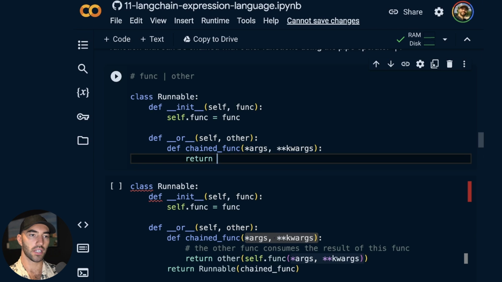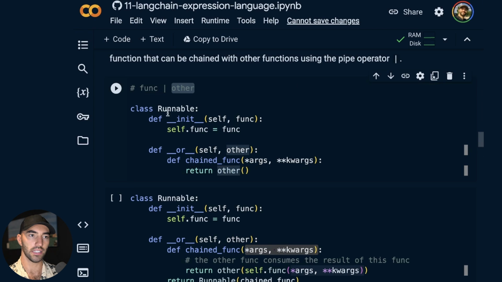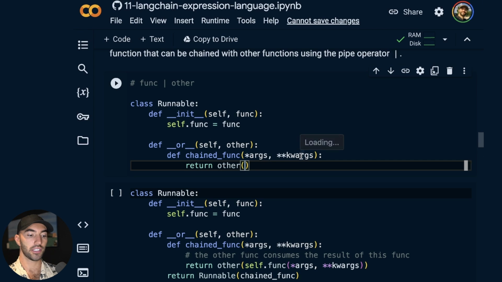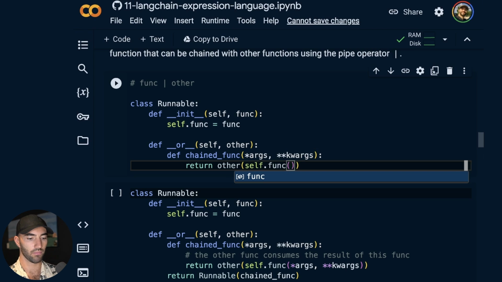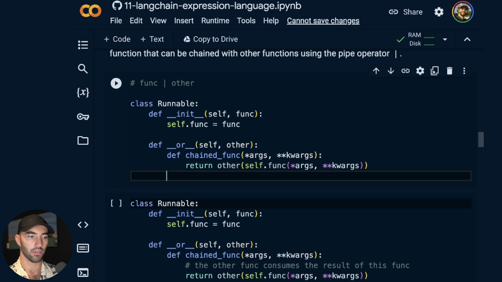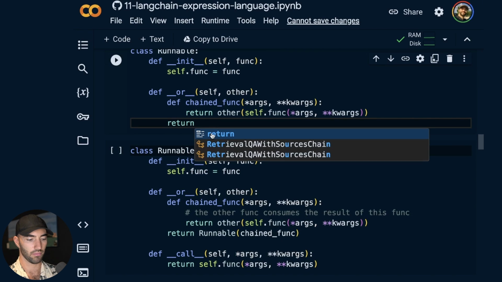So we would do return other, so basically this function here that consumes the output from our function. And again, that function is going to take those args and keyword arguments. From that we would then return the runnable here.